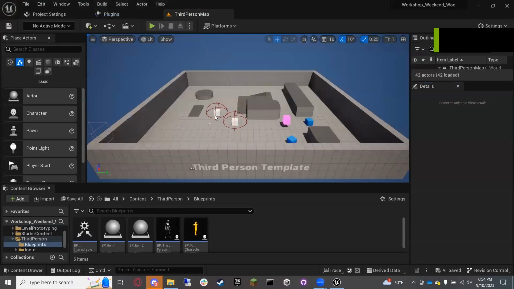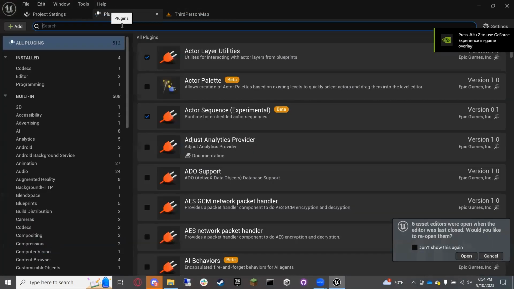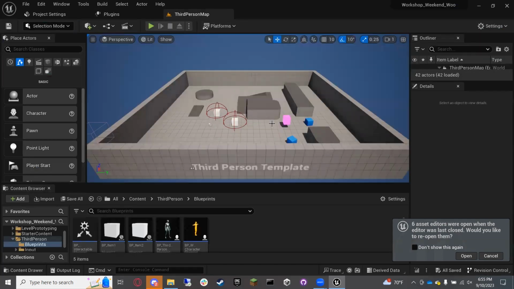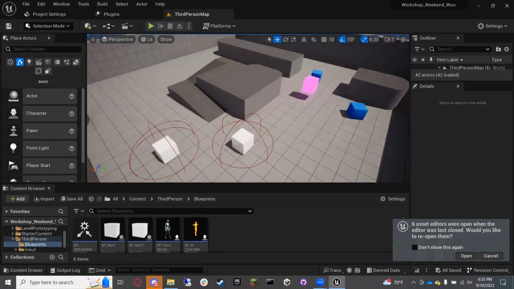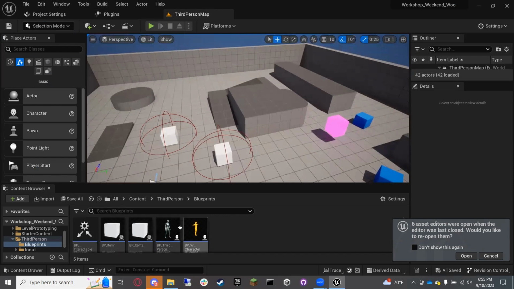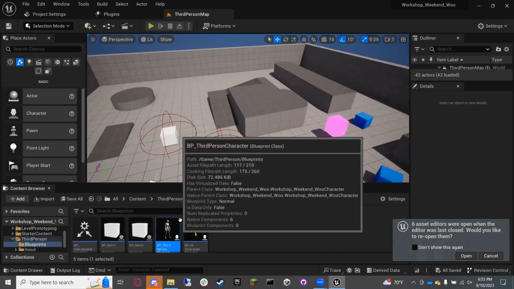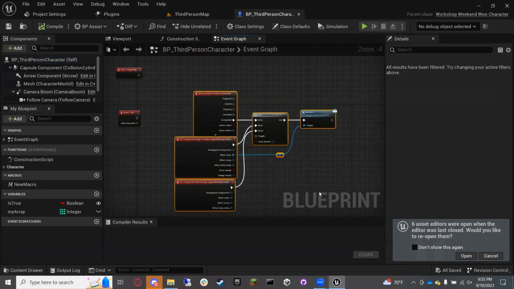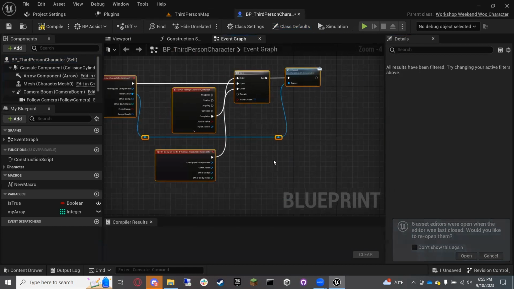And now we're back in. We can go back to that plugin, just double check. Okay, Blueprint Assist, now it's enabled. Has this documentation there, support. This is all what the person who made the plugin can kind of put in. And now, one of the neat things about this one is it actually has ways to organize your blueprint code. So I'm like, man, this all looks terrible. I can just press F and then organize it.